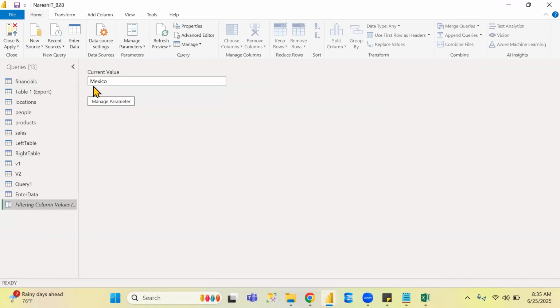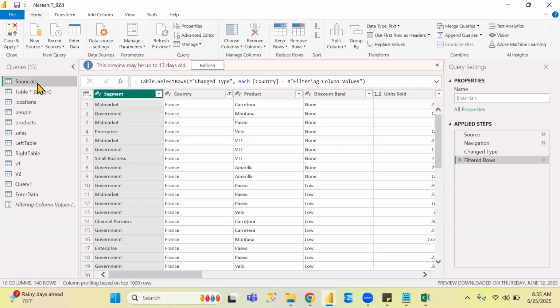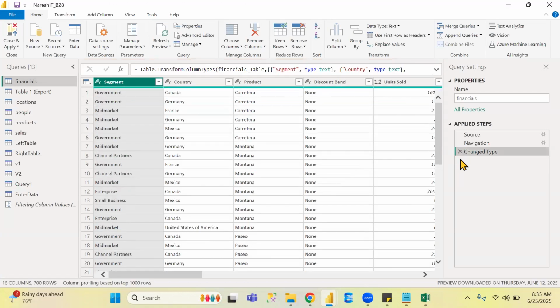Suppose the parameter value is France. You can modify it here in this text box, and automatically when you go to the affected data set, it will filter. Is that clear or not? This is how you can map the parameter value to the respective column.